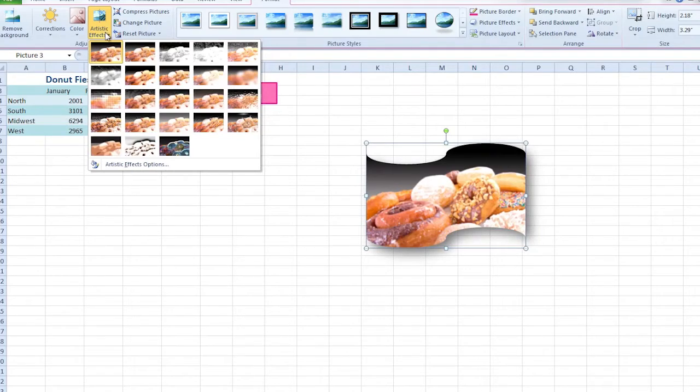And then there's artistic effects, and this is really interesting. Just hover over some of the options here and watch what happens to your picture. Oh, wow. That's like a pencil etching, and there's some that start looking like drawings, or they fuzzy them out. Oh, what's this one right here? It's like a bunch of squares. And it's digitized. It looks like it's pixelated. Oh, that's neat. It's got like a weave in there, yeah.